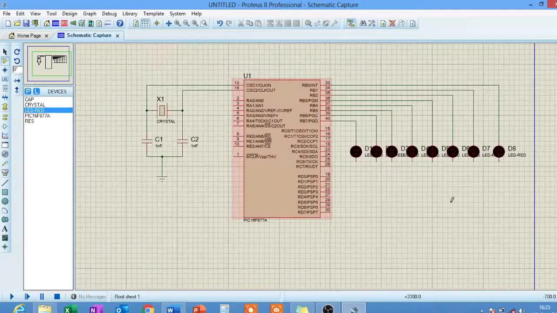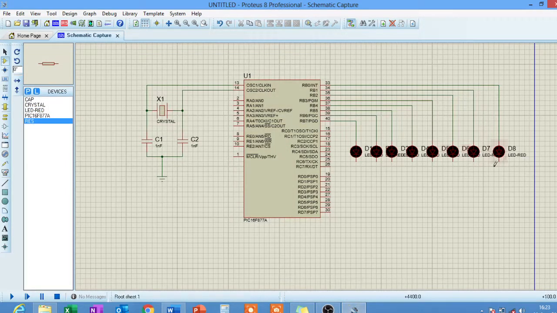Okay, so now with the resistors, because these are LEDs which don't take a lot of current and a lot of voltage, we need to limit the current that flows through them, and we do that by using a resistor. You can decide to have 8 resistors, each one of these having its own resistor, but for the sake of this lesson, we are going to use only a single resistor, so that all of them will be connected to this single resistor, like so.